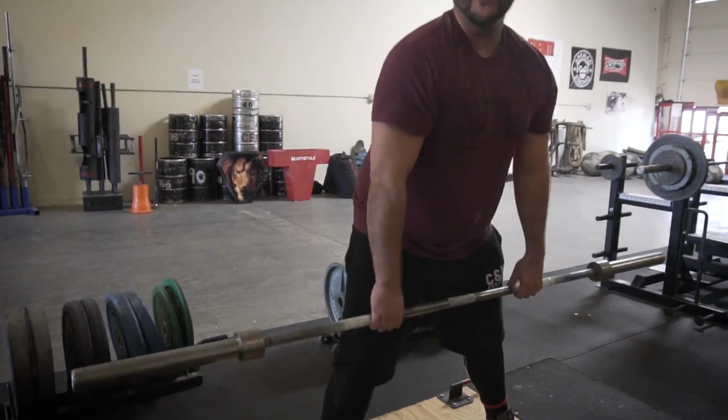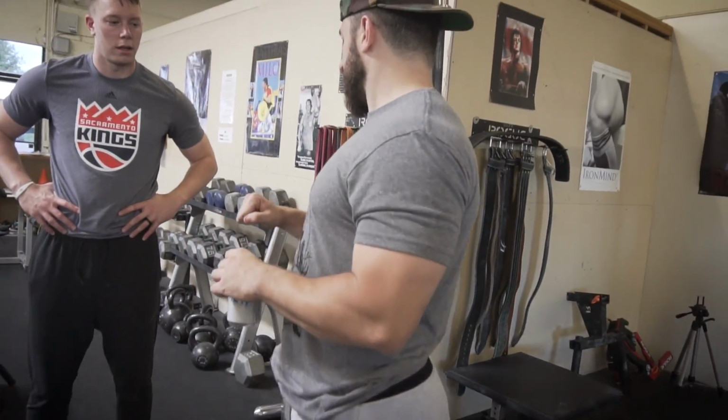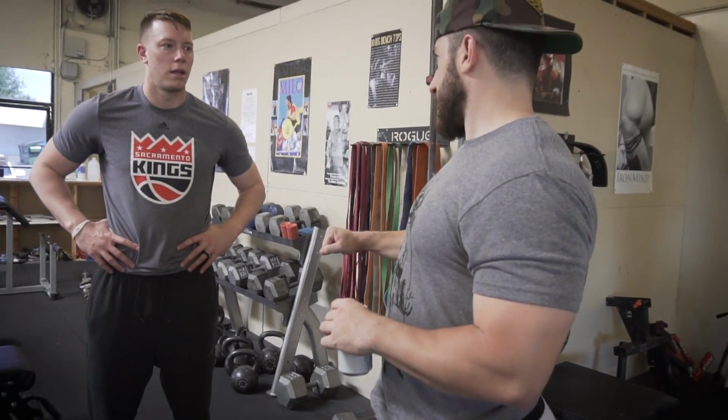My wiener keeps touching the bar. I don't know if I like it. Is that a good thing or bad? I don't know. Also, your wrists are just inside your elbows a little bit. So as much as we can stack that.